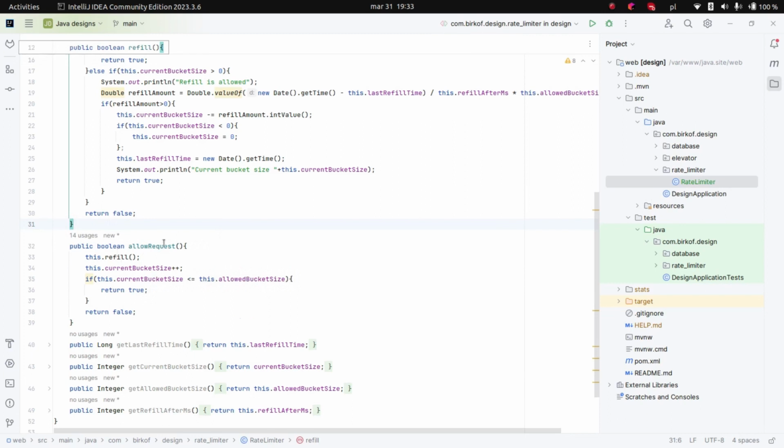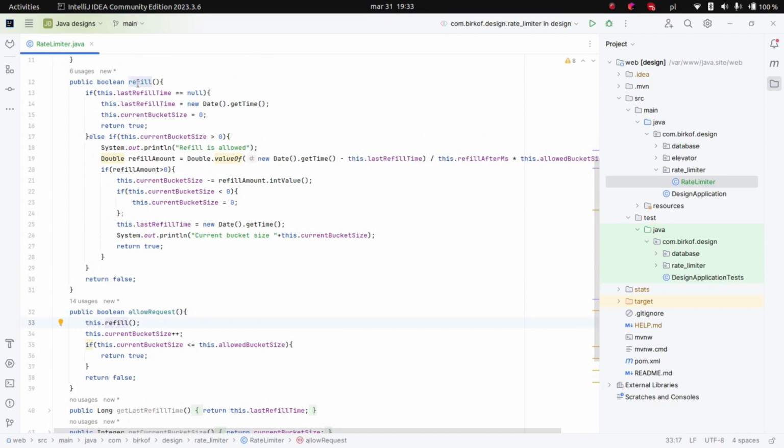At the beginning of the method, we have a refill call, and in this case, we don't need any additional process that will just do refilling for us.